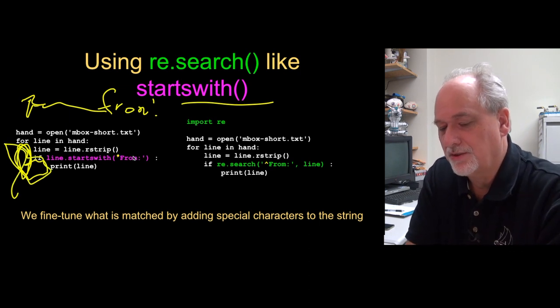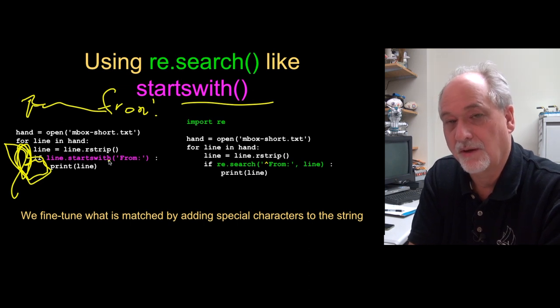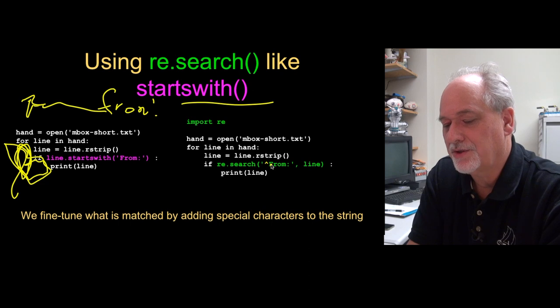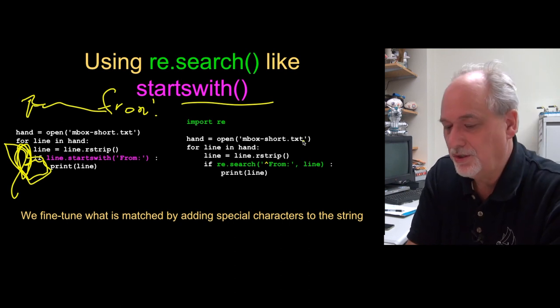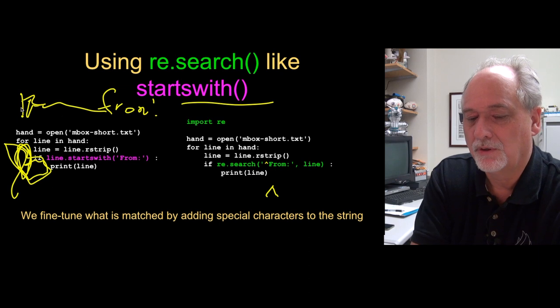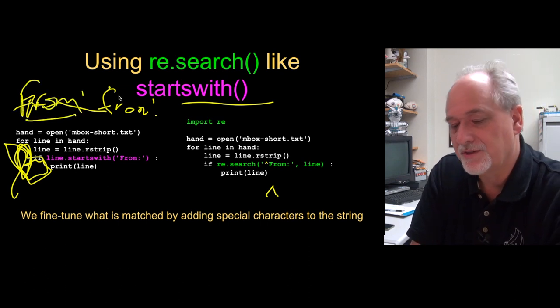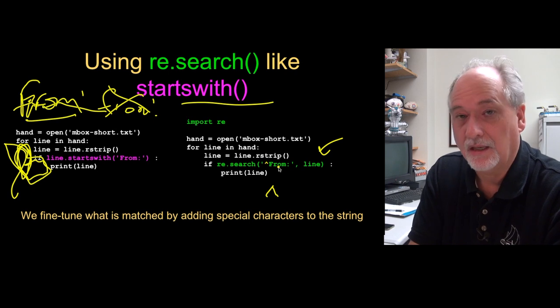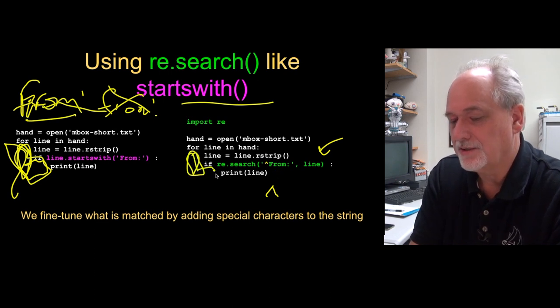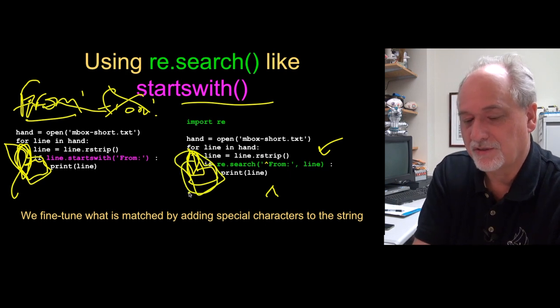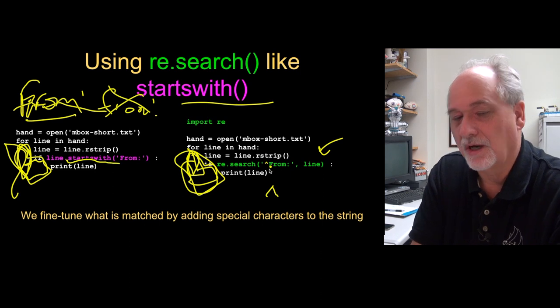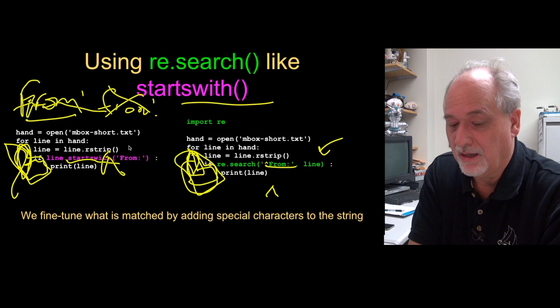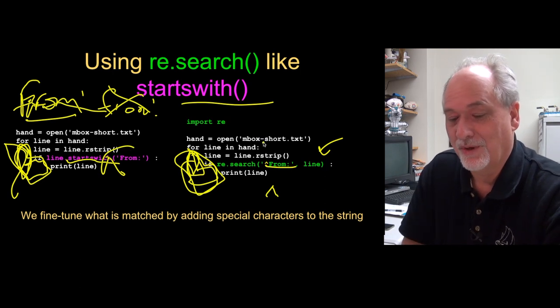Now in regular expression search, we don't in a sense change the method. We have a certain number of things we can do with strings based on what they've built in. But in regular expression, we actually can turn this first parameter into code. And so what's happening here is the caret, if you go back to the little cheat sheet, caret means this is the beginning of line. It's a virtual character that matches the beginning line. It's like from that starts at the beginning. So from at the beginning does match and from in the middle does not match by putting that little caret there. Same thing, line is what we're searching and then from is what we're looking for. From at the beginning is what we're looking for. And so again, it does the exact same thing. It only prints lines that have from colon as the first character in the line. So the difference is we look for a method and the other one is we program the regular expression. So we're gonna run out of methods in the string class long before we run out of things that we can do with regular expressions.